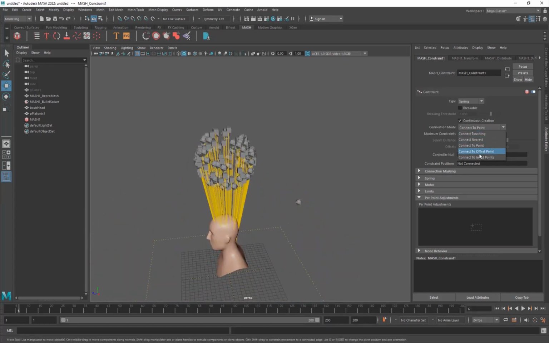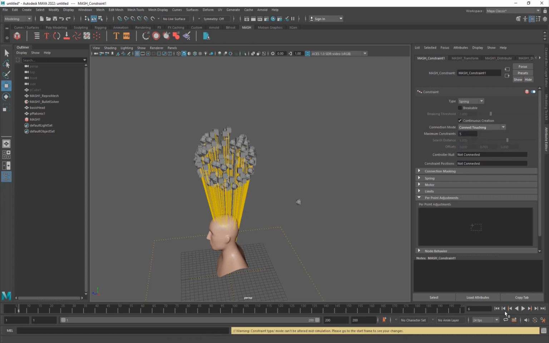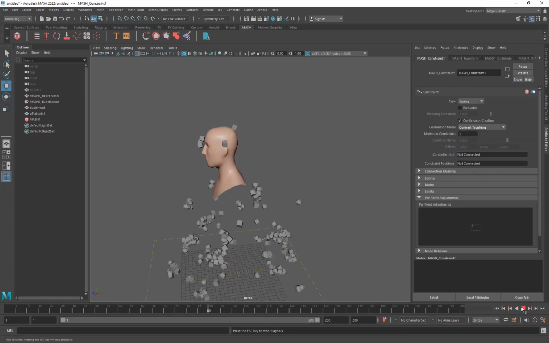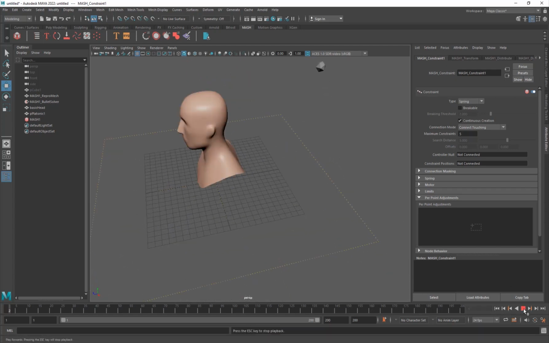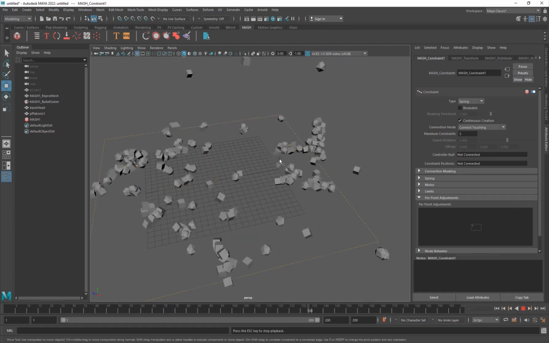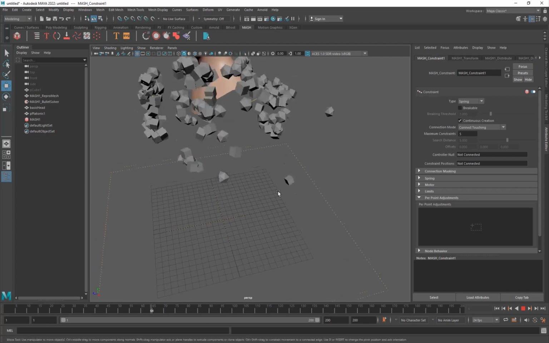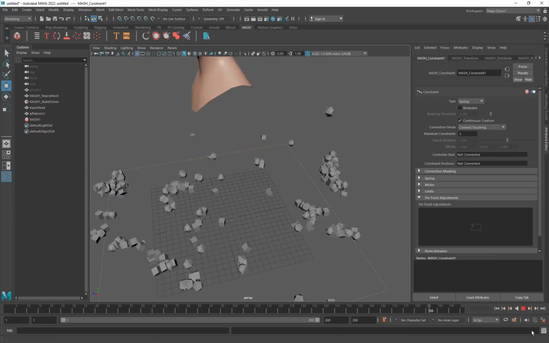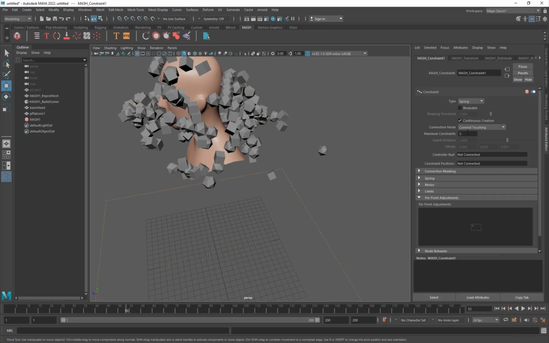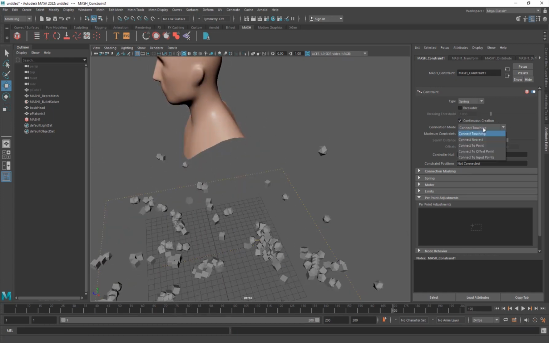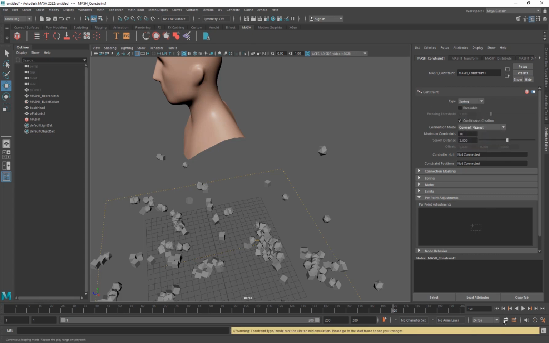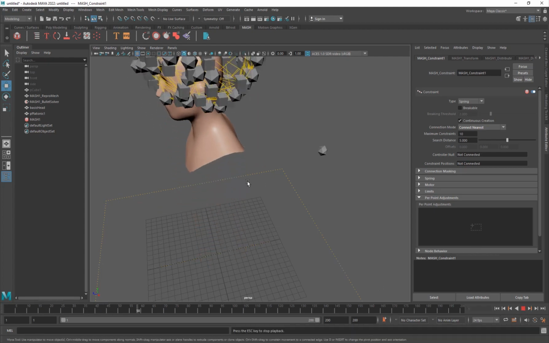Or you can go into connect touching. Whenever they touch each other, they will just connect. This is going to be an interesting effect. You can create clusters of things, I would say. Whenever two objects collide with each other, it will create a constraint, and you can increase the maximum number of constraints to like 10. The more constraints you have, the more connections you're going to have, and the stronger the connections. You have different types of constraints and different types of connections which you can check. Close nearest is probably the most common option.